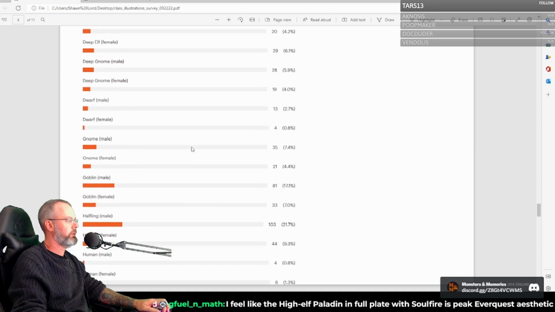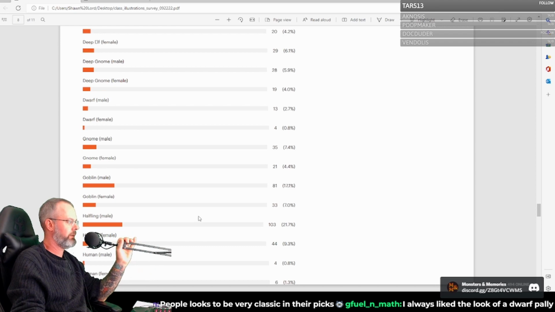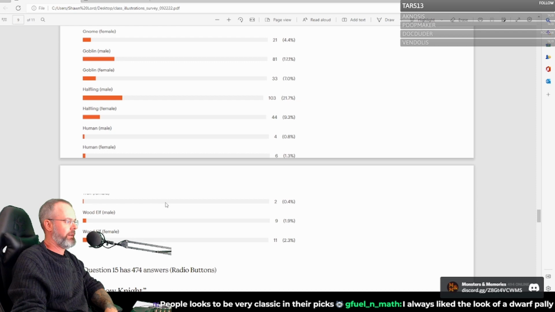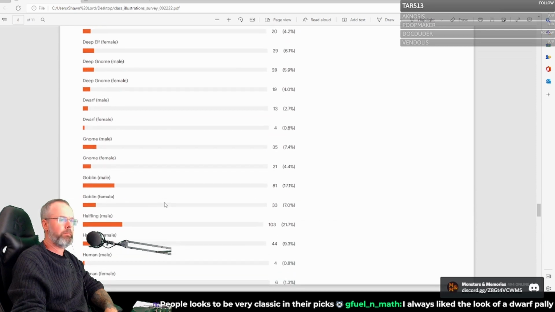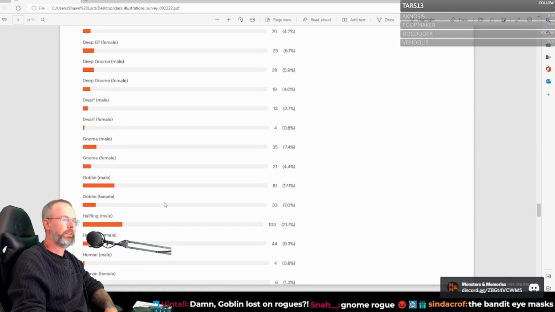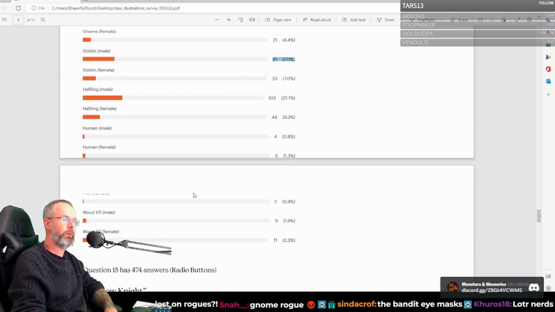Rogue. Halfling wins with 103. I don't know what would make people like halfling rogues, but they do. A bunch of Bagginses out there. Damn, Goblin lost on rogues. It's a tight one though, it's close. Gnome rogue.